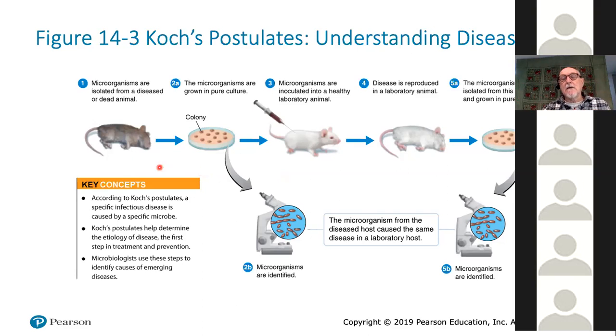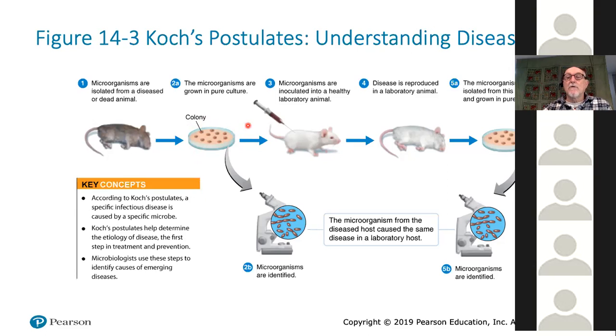What he did was he established culture mechanisms whereby he was able to grow the bacillus in culture. That was important because it meant that he got a pure culture. He only had one kind of bacterium growing. He grew them on plates. He grew them as colonies. So each colony is billions of cells, which are genetically identical. They are a clone. So he knows he's dealing with a pure culture.